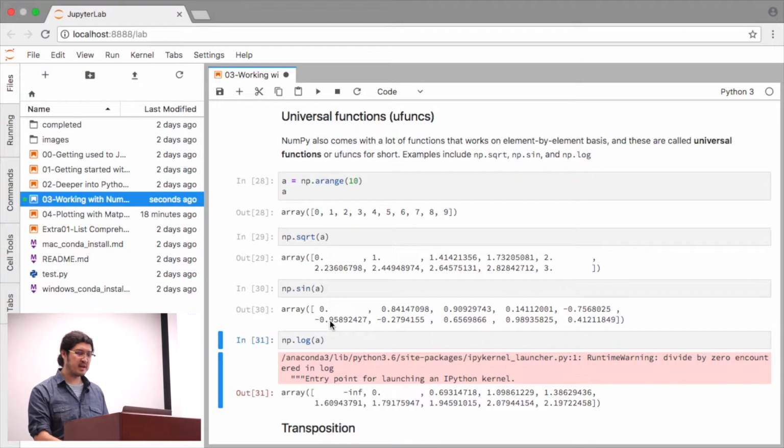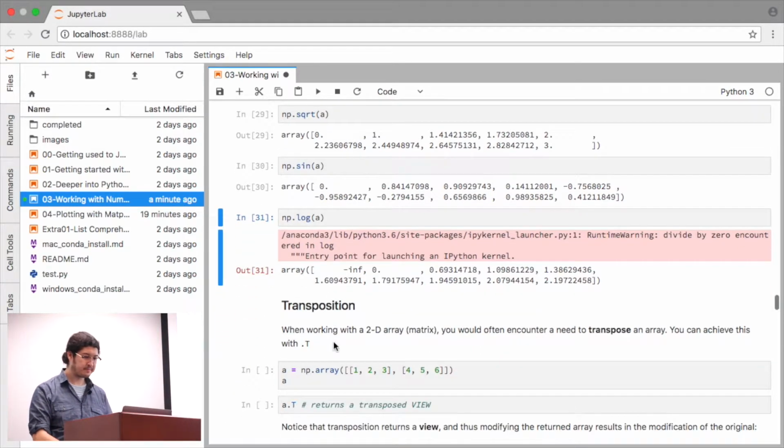So whenever you encounter situations like this, you have to ask yourself: do you really want to get to where you're trying to take a log of 0, or would you much rather avoid it and maybe pad it with small numbers so that you don't quite get infinity? We'll talk about it potentially next week.